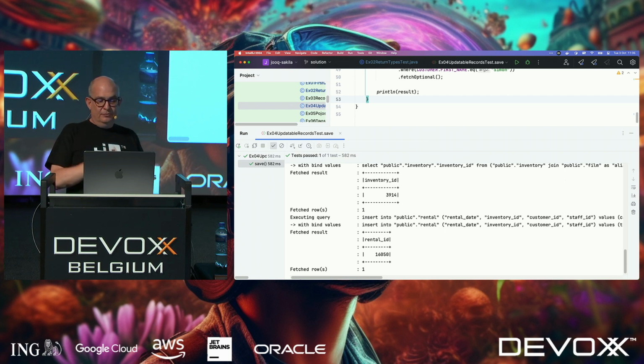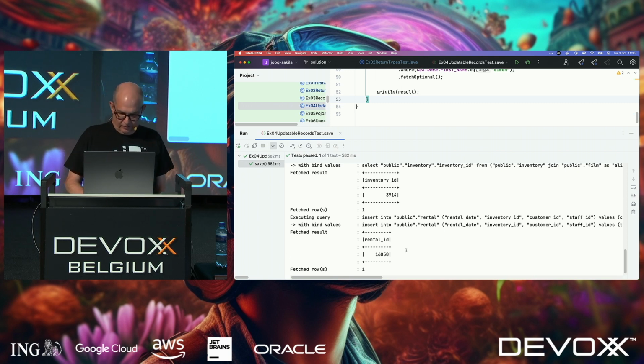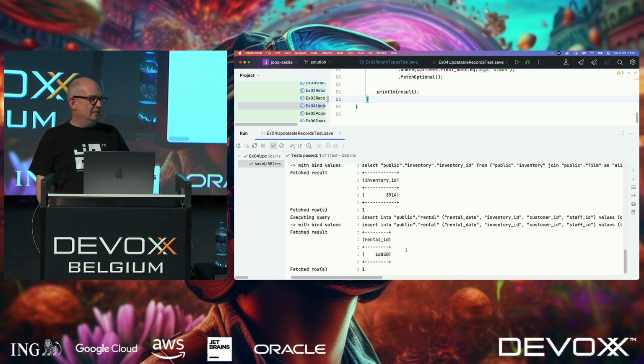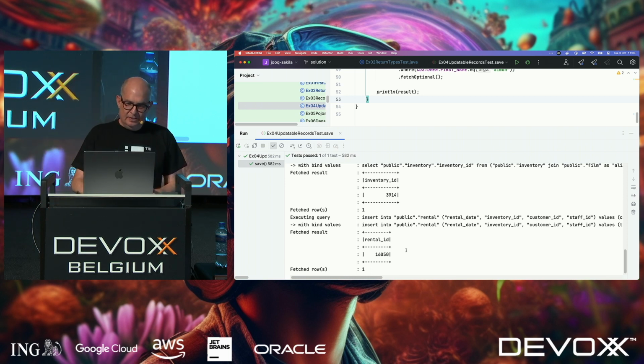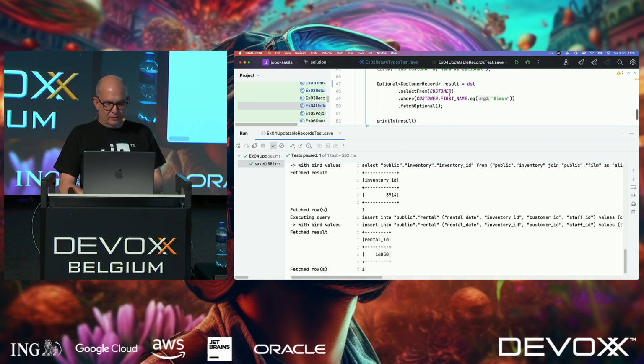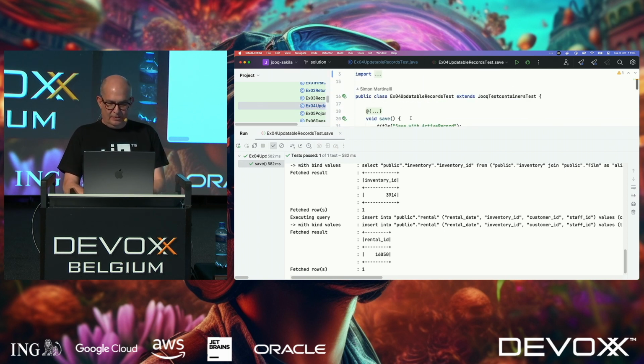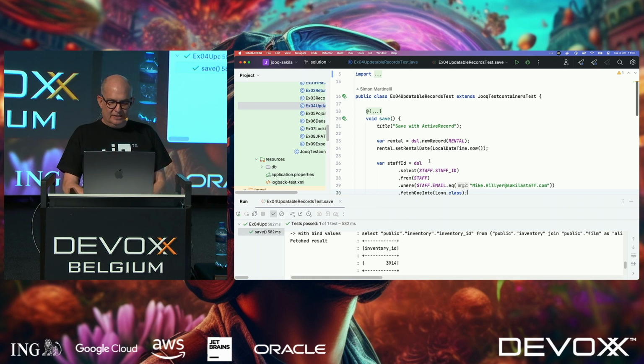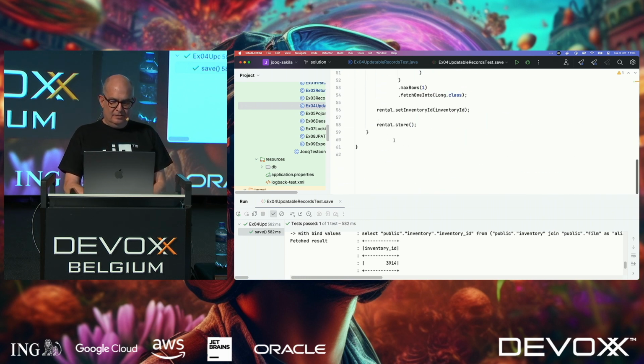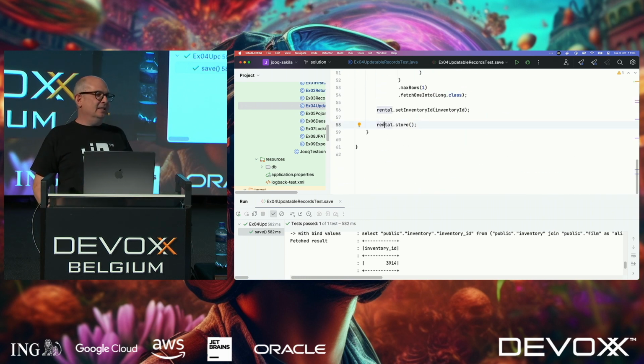So normally you get 1 here, but because we have the returning, we get 16050, and this is the new rental ID that is generated. That means if I would create a breakpoint here with the updatable record in the save method, I would see that the rental has the ID assigned, and now I can continue and work with the ID.